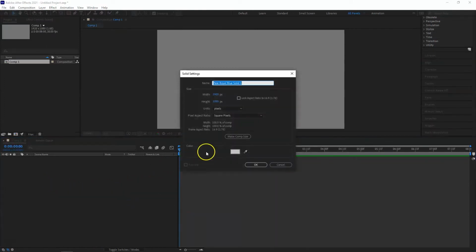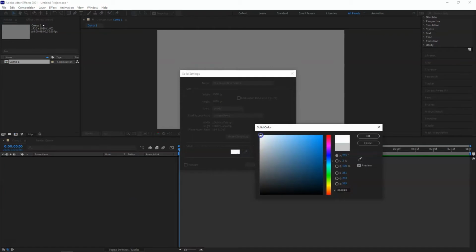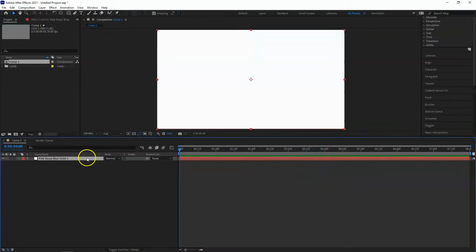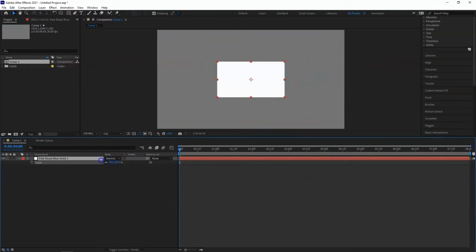Then take a new solid and resize it to how much you want your first video to be. Also, I'll rename it to Block 1. Now, duplicate this solid using Ctrl D or Command D on Mac and change the position. You can also change the size if you wish. I'll rename this to Block 2. This one I'd like to be on the left-hand side.